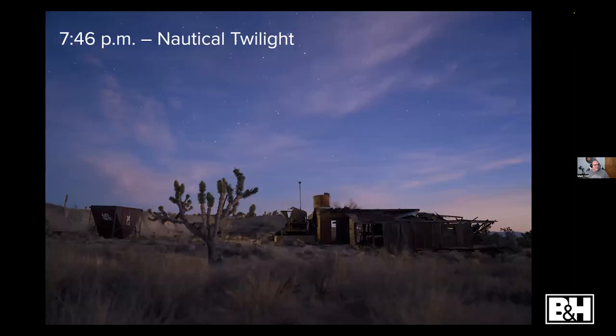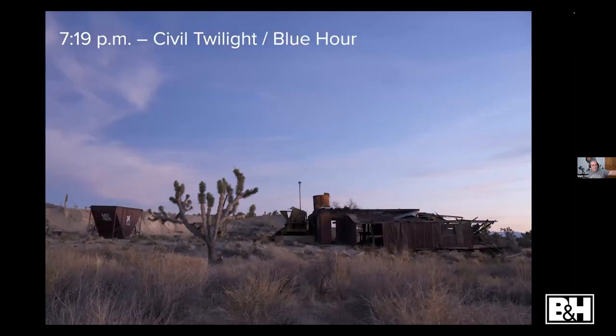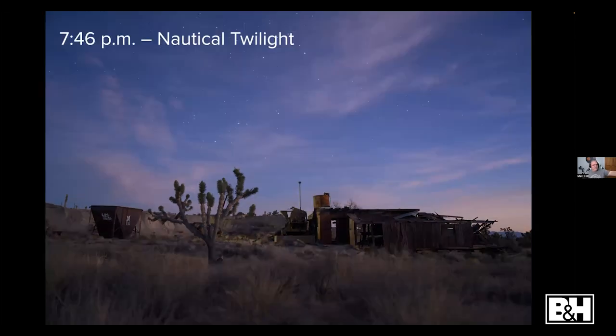And then we'll go forward to nautical twilight, the next change. There were no stars during civil. Once we get into nautical, stars start showing up. So now you have stars in the sky and your foreground's getting a little dark. So I added a light here. My light of choice is the Luxley fiddle. So it's a little Luxley fiddle on the left, splashing over to the right. I was setting it up for later on when I was going to do star trails.